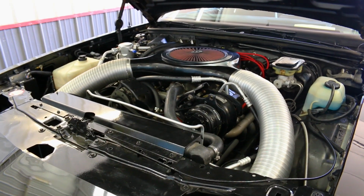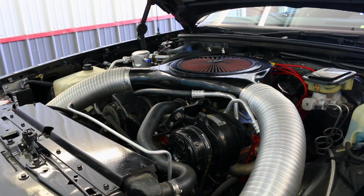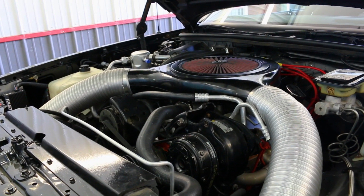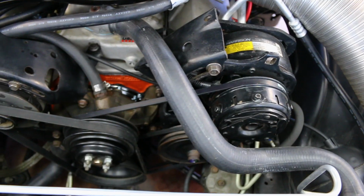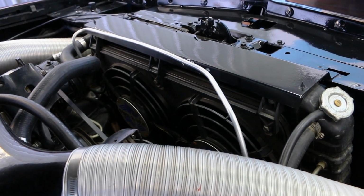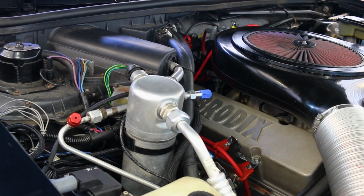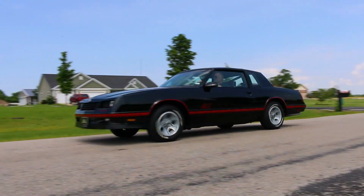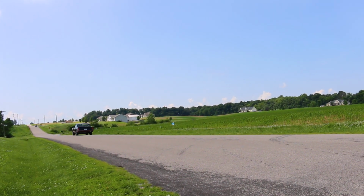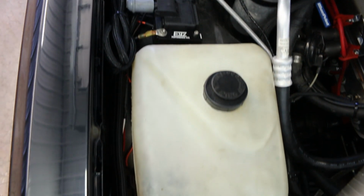So we were tasked with fixing the engine, and we've learned that sometimes it's a better deal and better for the customer to replace the engine than to fix what they've got. So in this case, we installed a new engine from Blueprint. It's a 400 cubic inch small block Chevy, so it fit right in the stock hole, but it makes a lot more power. It's got a dyno sheet that came with it, 521 horsepower. It's a full roller valve train with a roller cam, so it won't have those issues of the flat tappet camshaft going bad in the future. Good set of cylinder heads, it's on headers. We reinstalled that FAST EZ Sportsman EFI system.